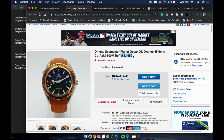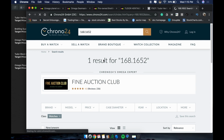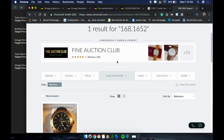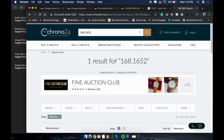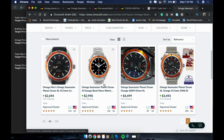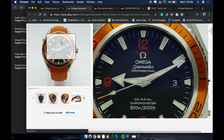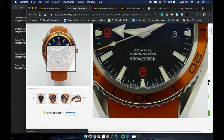But just to show you guys what the comps on this are. Ooh. So that one's not in America. We'll throw this in there. Cool. So 2,900, 4,400. I don't think that's the same watch. It might be. And 3,400. So 2,100's a really good price on that timepiece. His does not have, let's see what that one was on. I didn't notice it. See, this one's on bracelet though, and this is rubber. So we're going to keep looking.